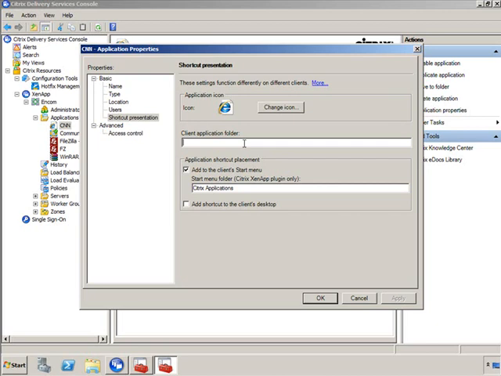Now remember, the PN Agent plugin that we installed interfaces with web interface. So whatever folder you put here, that agent is going to be able to see it. If you want to organize your applications under Citrix Applications so they're in the same place, you can just organize them like this and click on OK.